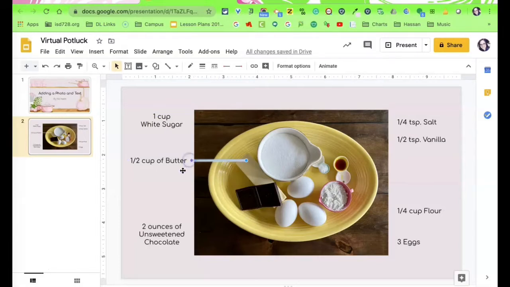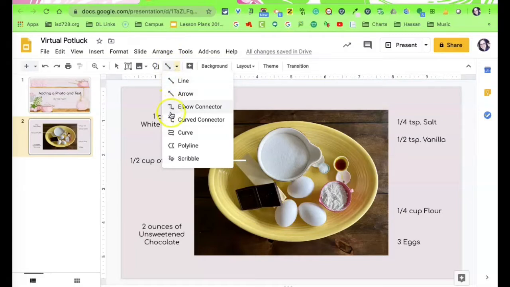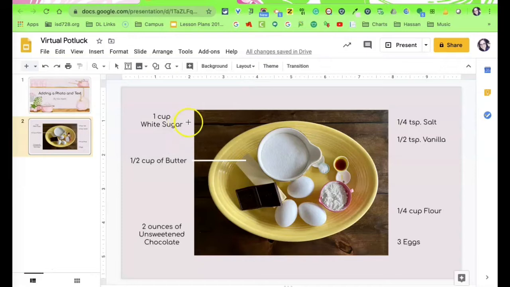Okay, let's go a little slower on how I made that line. I'm going up to where you see line, and you can just do a straight line, that top one, or I'm going to show you how to use the polyline. So I'm clicking where I want to start, and if I hit shift, it makes my line perfectly straight. I'm going to release and then bring it down and release again, double clicking at the end. That tells the line itself, hey, I'm done drawing you.